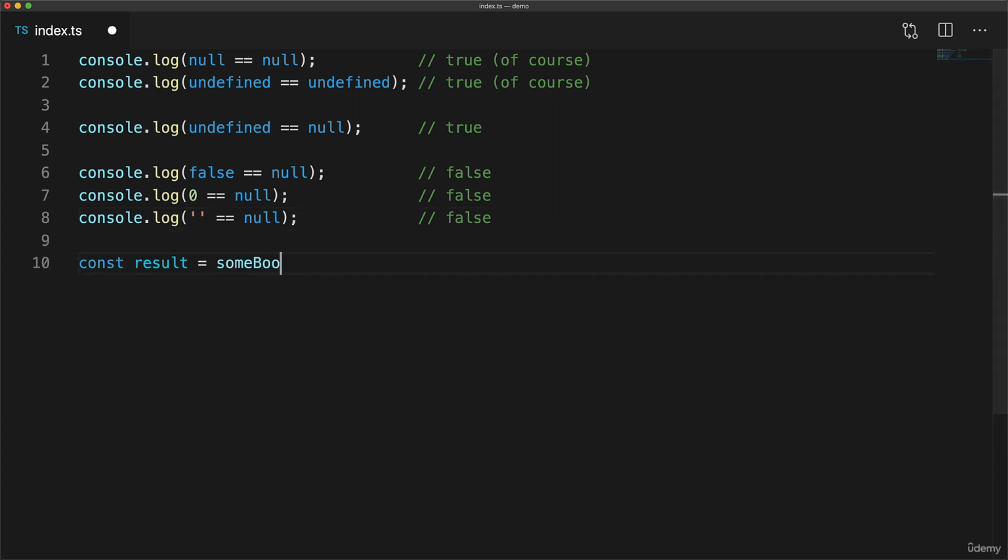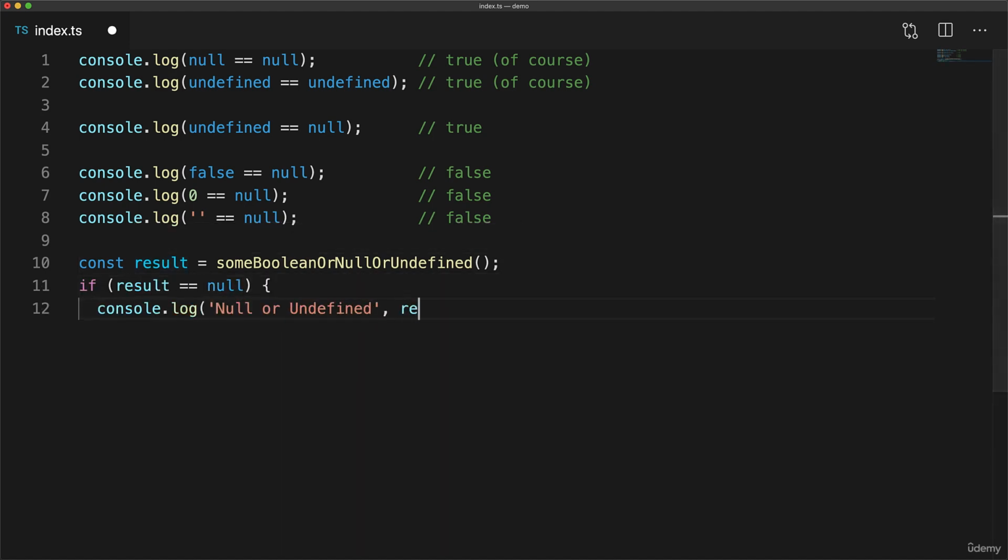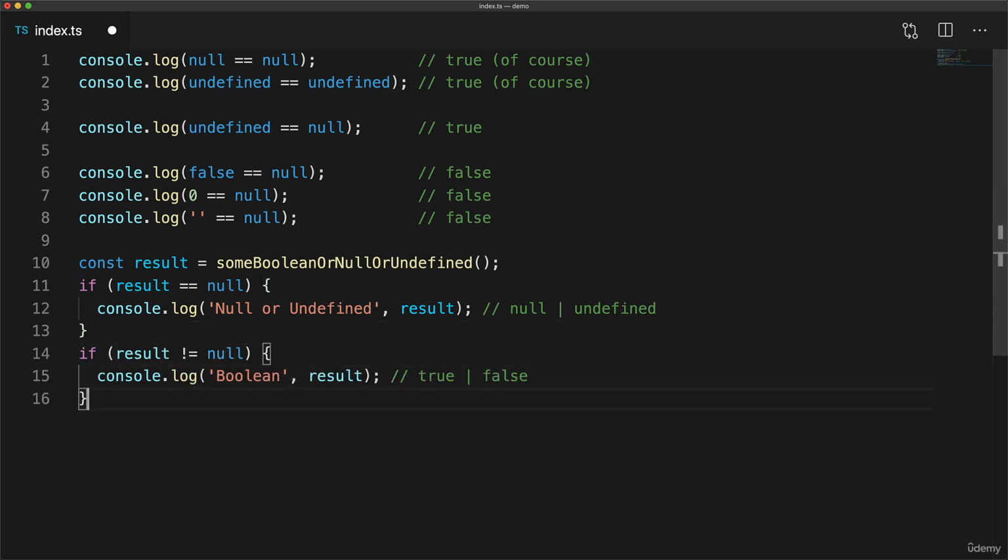As an example, consider a function that might return you a boolean or null or undefined. That is, the result returned can be one of these three types. Now you can safely isolate null and undefined with the double equals null check. And in fact, TypeScript understands this as well and will narrow the type for you to be just null and undefined. Alternatively, if you want to remove null and undefined from a particular set of types, the proper way to do that in JavaScript is to use not equals null. Once more, TypeScript understands this as well and will correctly isolate that the result must be a boolean at this point, as both null and undefined have been ruled out.